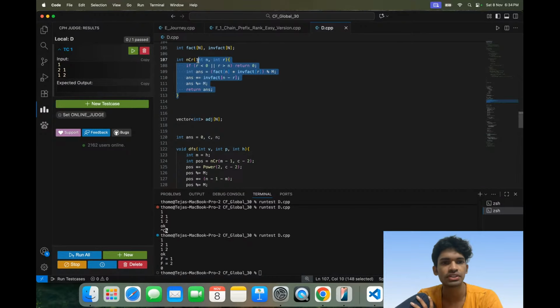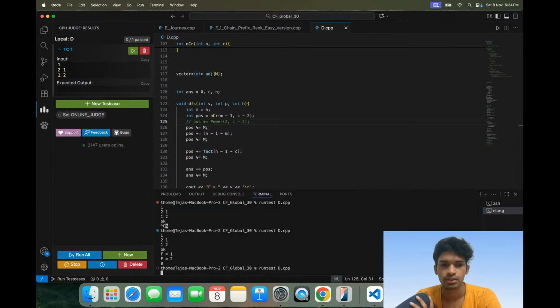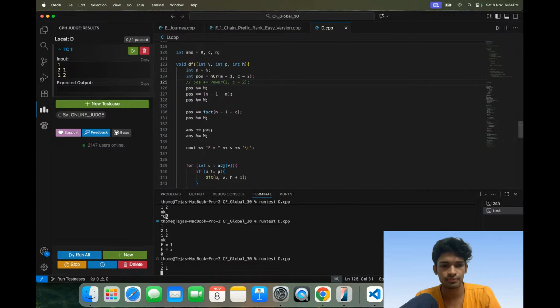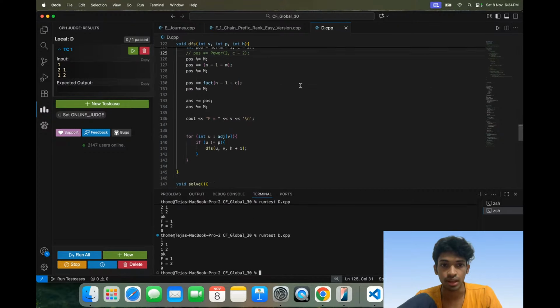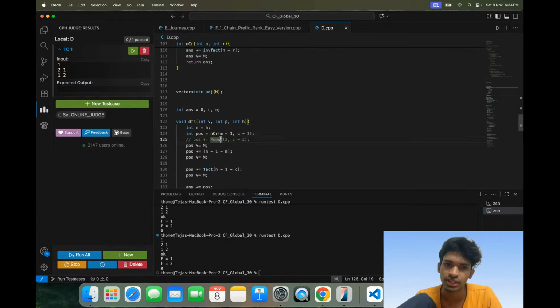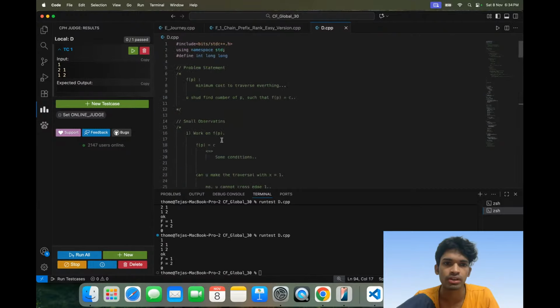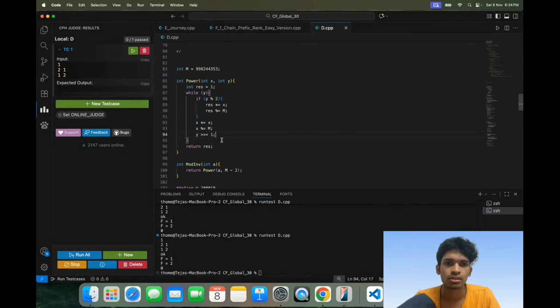So I know this function is a good function. How is this going wrong? I'll just remove the power and just check it. Even now it's working. So the only thing that's going wrong is the power function that I wrote. I checked that, right? What can go wrong here? Why is this taking an infinite loop?